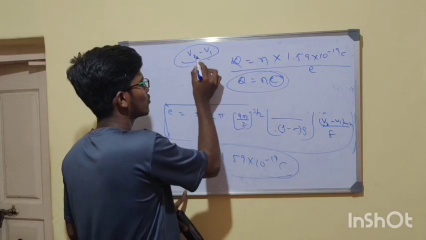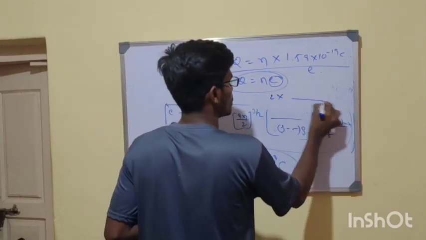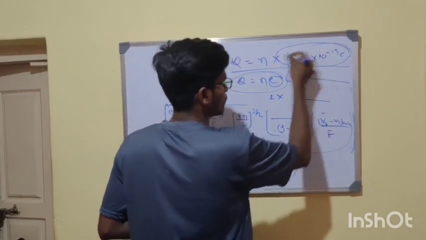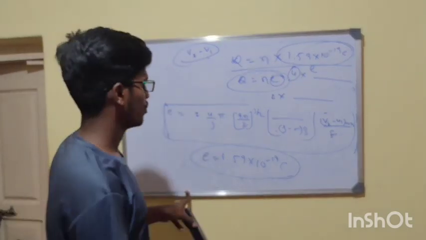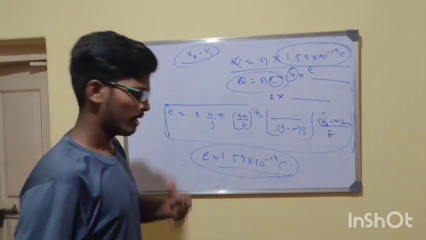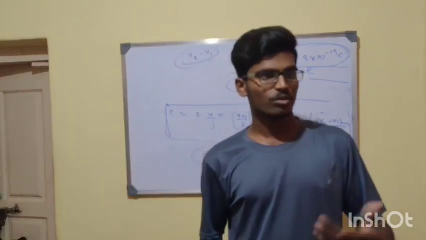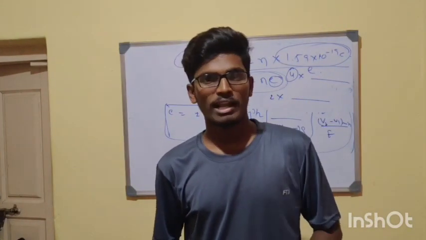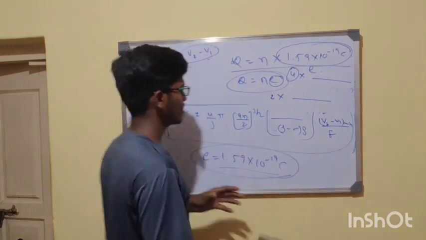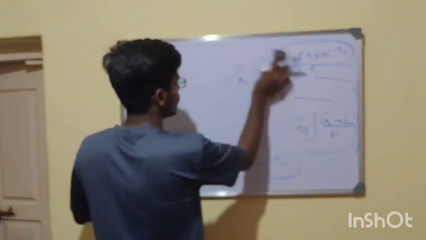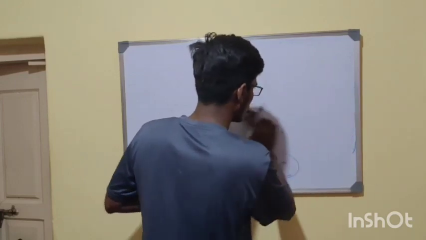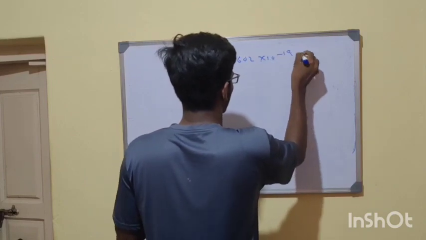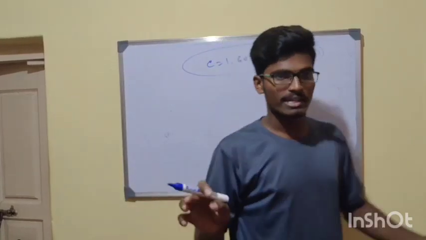If they apply other values of V2 minus V1, they will get 2 times the same value, 4 times the same value, that is, integral multiples of the same value, and they will confirm it. This is the charge of the electron. Many people put in a lot of research effort to find out the charge of the electron, and now the universally accepted value is E is equal to 1.602 into 10 raised to minus 19 coulomb.